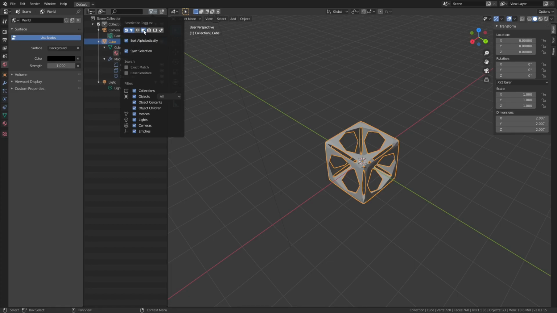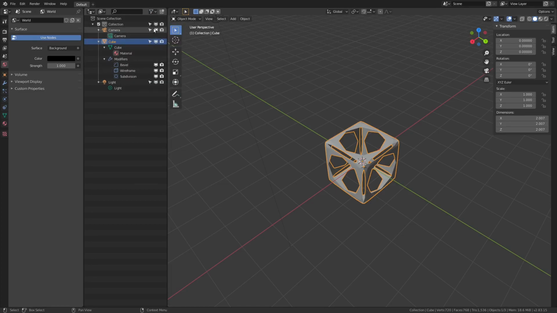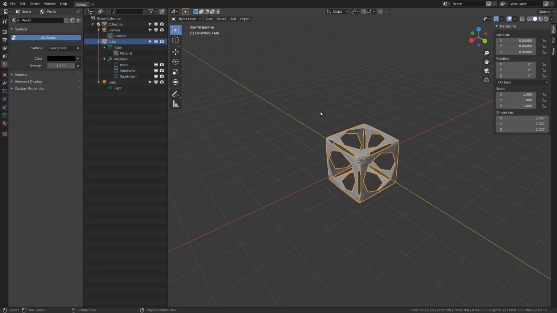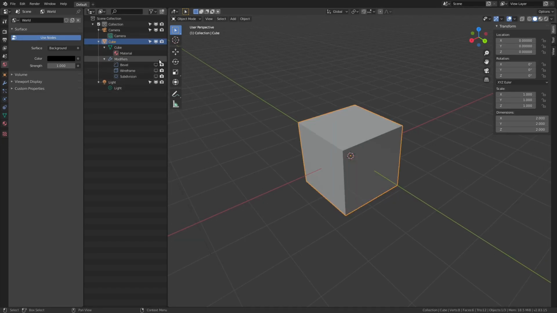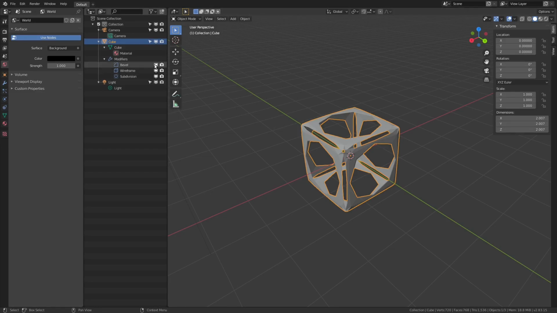And especially if you're using a lot of modifiers, you might prefer to use disable rather than hide, because it's not actually going to take into account a lot of those modifiers. It's going to turn a lot of that computation off, which is nice. And then disable in renders as well. So with those set up, I've got a bit more control, and also I can turn on and off modifiers here in the expanded view if I want to. And that's kind of what I wanted to show you, what I was doing earlier. And yeah, it's good to know. Now we can easily turn on and off modifiers in our viewport if we want to, which is quite nice.